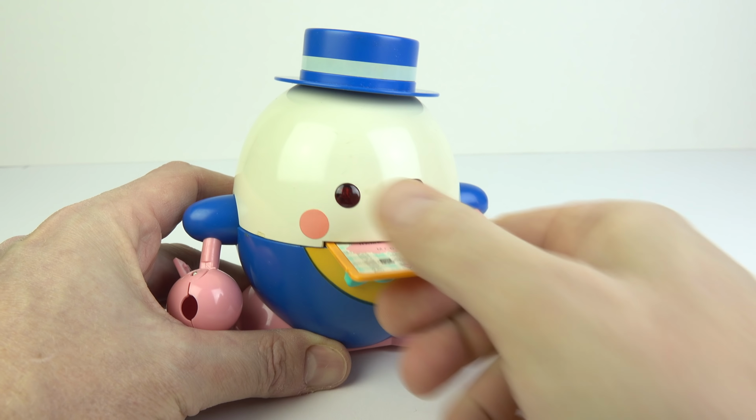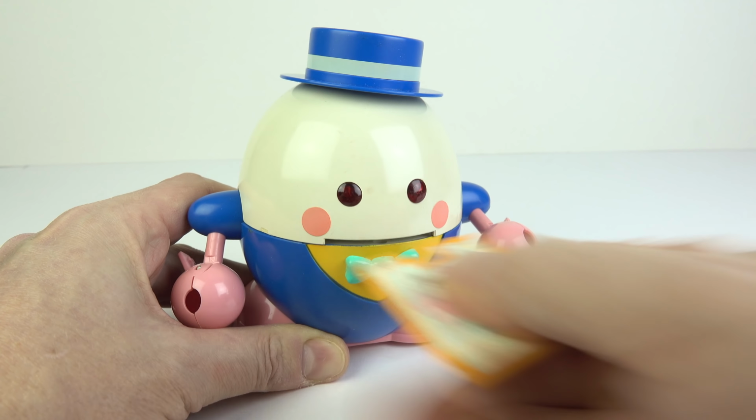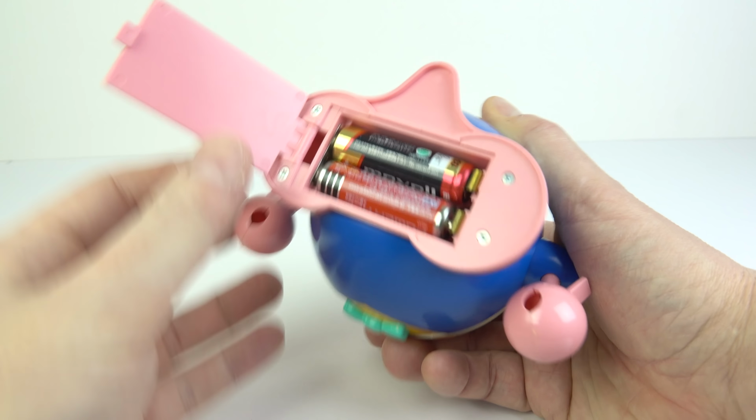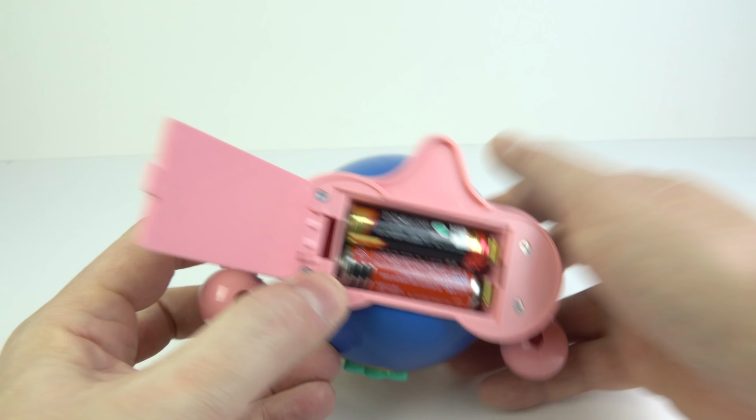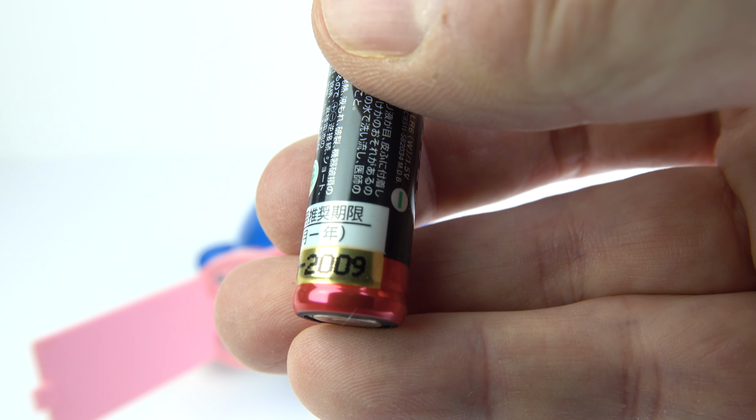Well, the lights briefly came on. I don't know if you saw that there. There we go. So it looks like someone's left some batteries in here. Now, I was really hoping they haven't leaked all over the compartment. Unfortunately, they haven't, although they have been in there quite some time. You can see these date back to March 2009.